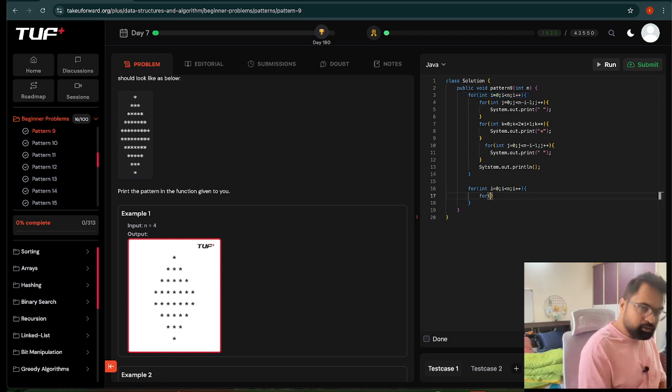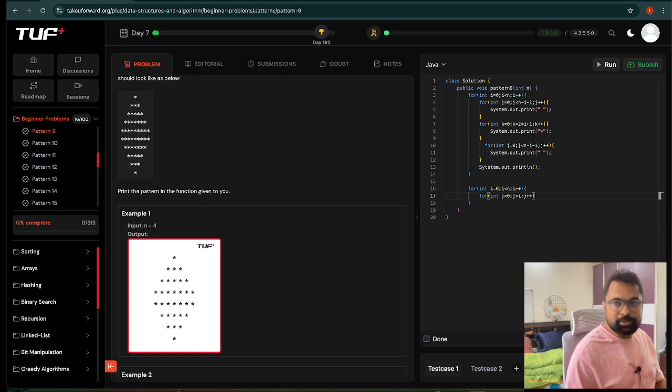Then for int j equal to 0, j is less than i, and j plus plus. This is the formula we derived for the spaces in the inverted pyramid. So in this example, for the last four rows, i equal to 0 has 0 spaces, i equal to 1 has 1 space, i equal to 2 has 2 spaces, and i equal to 3 has 3 spaces.